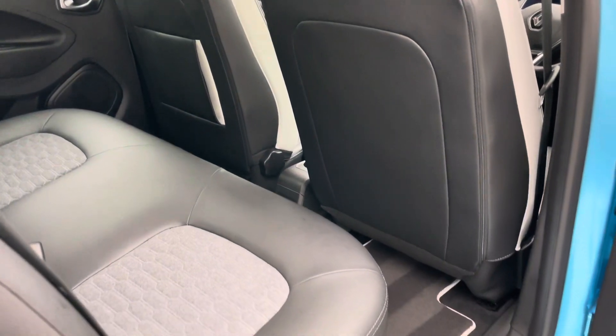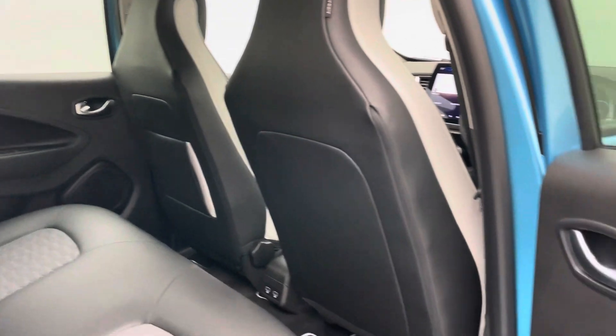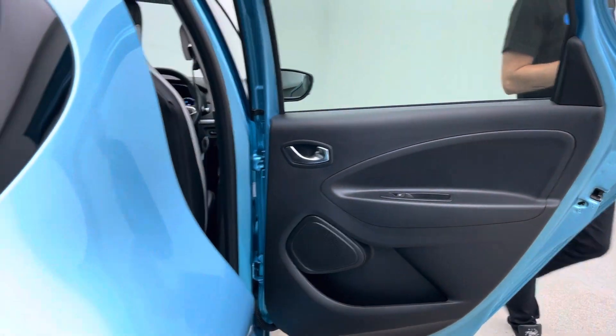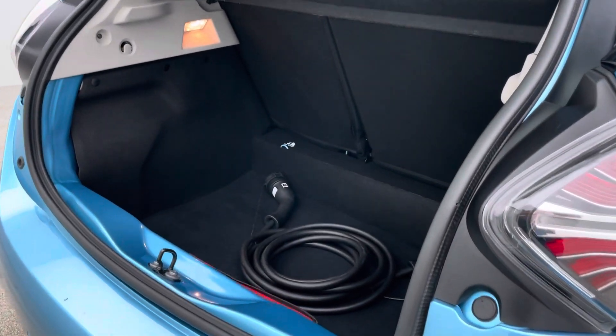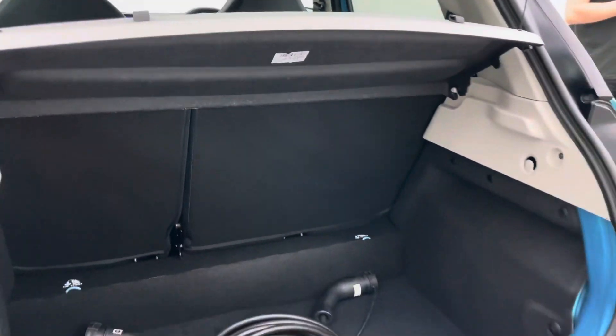It's also important to note that in terms of our business model, if within the first seven days you decide that this car or any other car isn't for you, you can return it within the first seven days for a full money back guarantee — a full money back promise — irrespective of whether or not you collected the vehicle or had it delivered.